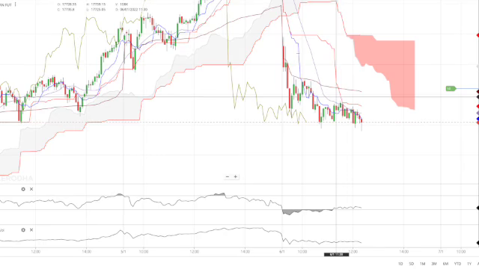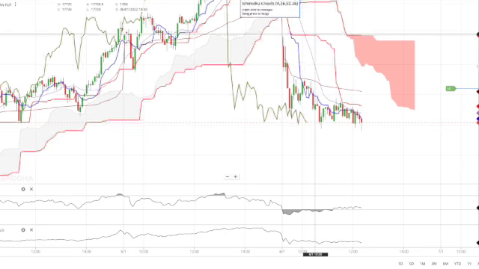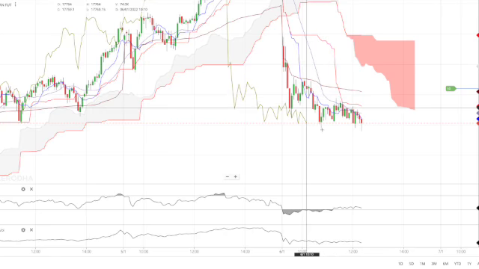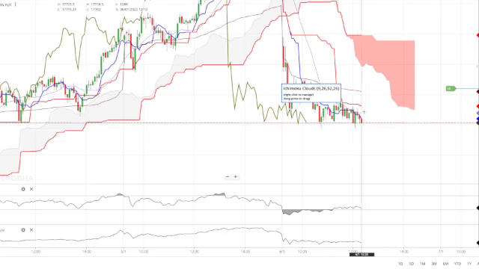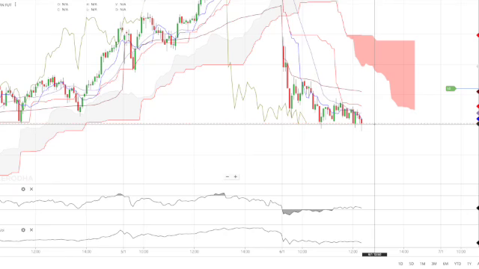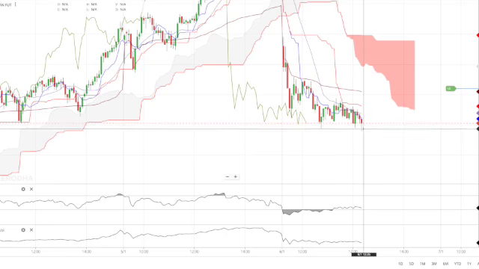It wasn't the best because of such a large gap between price and the Kijun and Tenkan, and it had to consolidate. It had to wait for these to come together. And also at this point, I'm not really sure if this is a profitable trade or not, like whether it's going to go down or not. Just that I could have timed it better. I would have entered here.